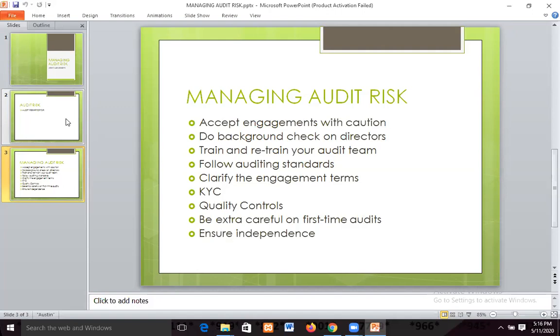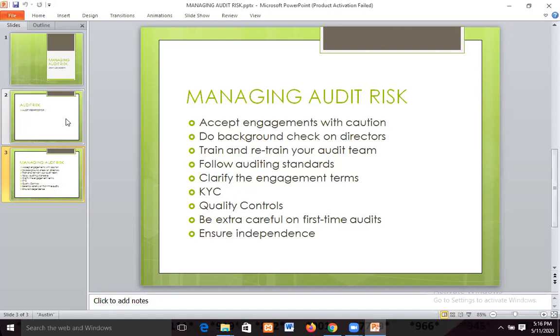Number three, the directors of the business must also accept responsibility that they are the ones that prepared the financials. If those three are not there, the standard says no, don't accept that audit engagement. So you may need to gather information even from outgoing auditors, so that you better understand the environment of that audit and see whether it's a job that can mess you up in the long run.